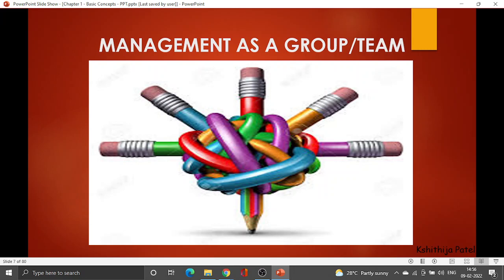So, as a group of persons, management includes all those people who are responsible for making decisions and also supervising the work of others. If you can see through the slide, there are different pencils all held together. There were 5 different pencils of 5 different colors. They do all the work necessary, and finally you have a pencil which is so colorful, which makes up all the 5 different colors. That is what happens in an organization. Each activity has its own thing to be done, but together as a unified force, it is one work done to achieve the final objective of the organization.